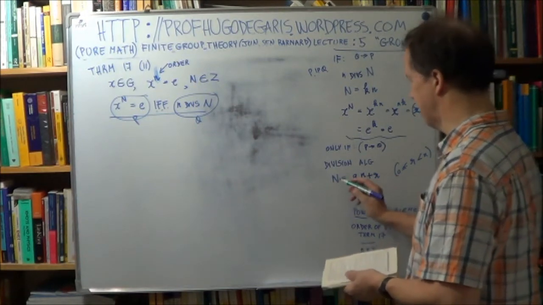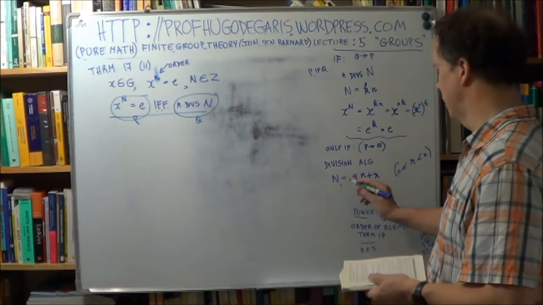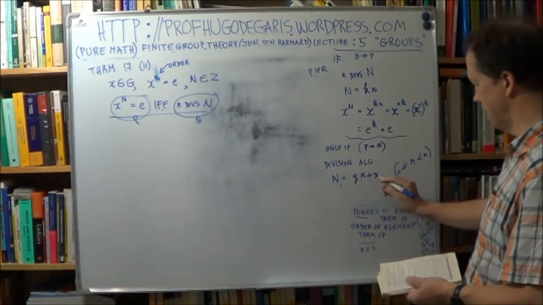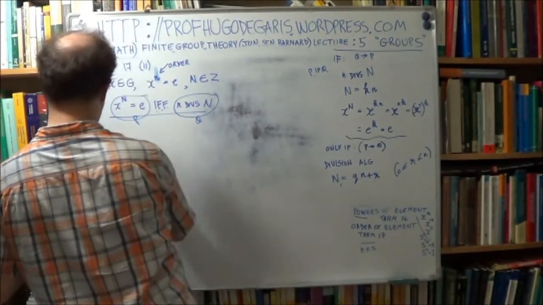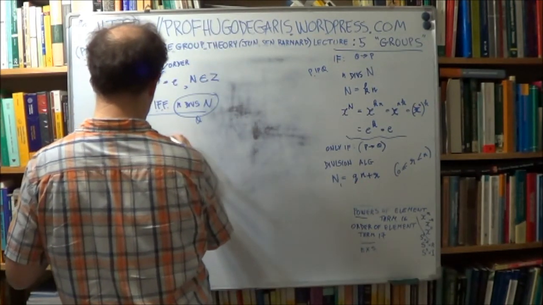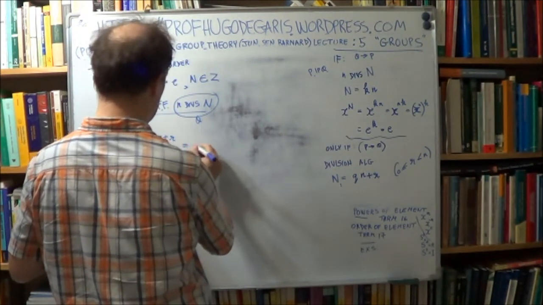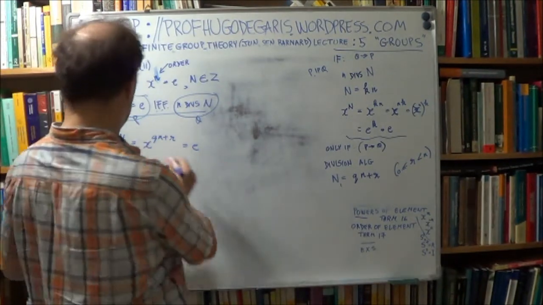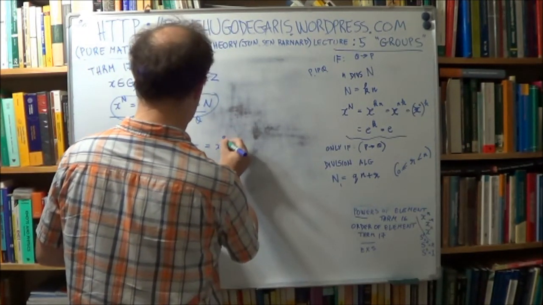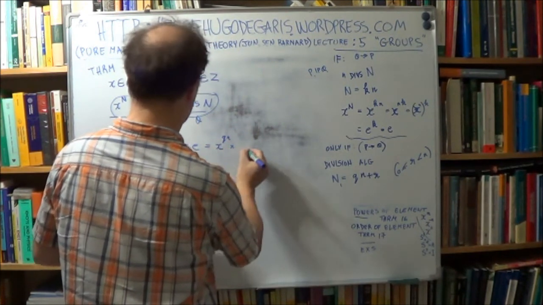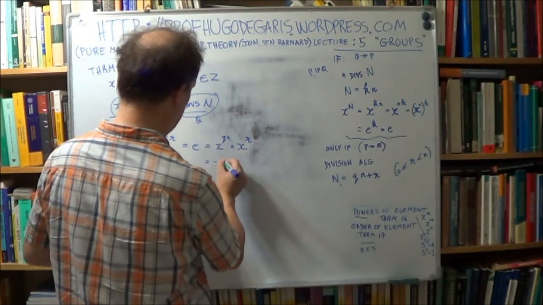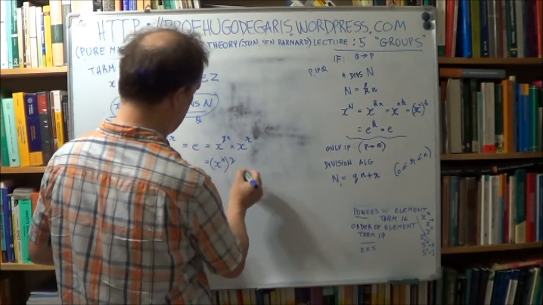All right. So let's calculate. Now we know that X to the big N, we know the left-hand side, right? So X to the big N is X to this, and we know that's equal to E. So let's do that. X to the big N we can rewrite, using this here, as X to the qn plus r, okay? And we know that that's equal to E because that's the left-hand side. Well, we can rearrange this. This is the same as X to the qn times X to the r. So this is the same as X to the n, to the power q, times X to the r.